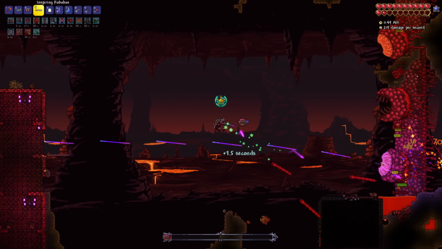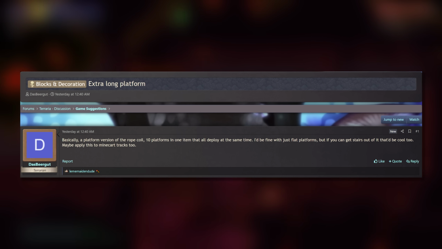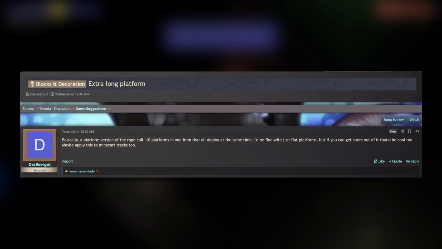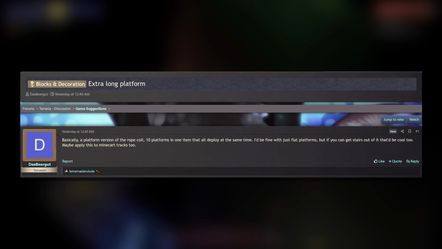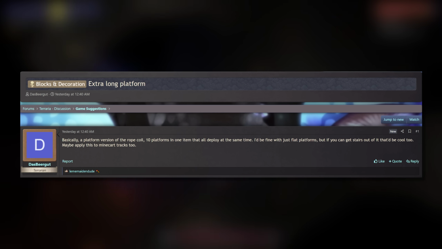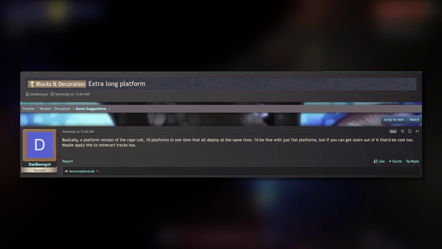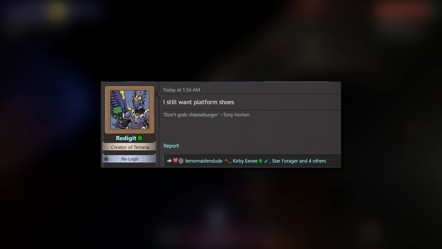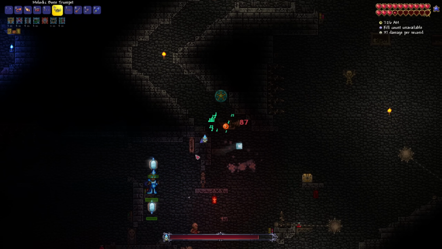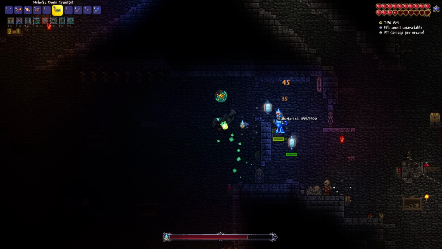Next up, somebody made a suggestion that said extra long platform. Basically, a platform version of the rope coil. 10 platforms in one item that deploy at the same time. I'd be fine with just flat platforms, but if you can get stairs out of that, that'd be cool too. Maybe this can apply to minecart tracks too. Well, Red responded and said, I still want platform shoes. And I agree. I feel like platform shoes might be a little too powerful, but they would be so cool though.